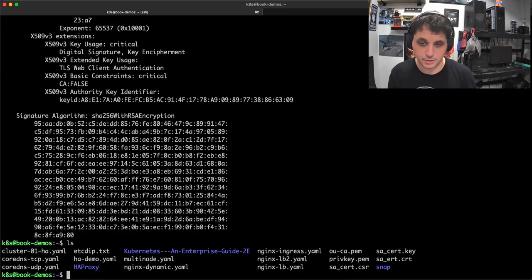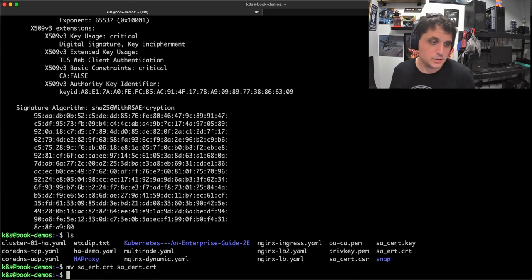So that said, let's go ahead and rename this file SA cert to SA cert.crt. Okay, so we now have a key pair that we can use with Kubernetes. Now the trick is we have to actually use it.